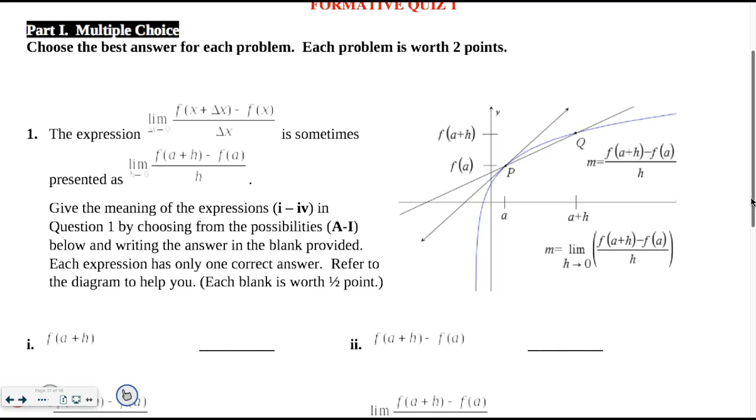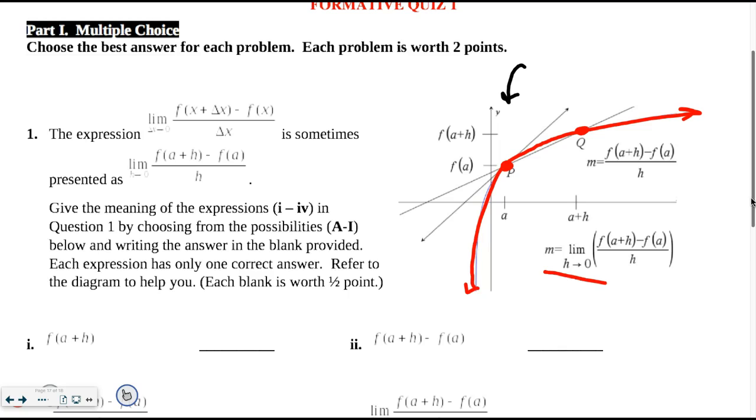So AP is a little bit more, do you really understand what it means to take a derivative, not just take a bunch of hard derivatives? So that's kind of what this is. Do you understand what this situation is? We have some function in blue here, and that I'm going to do in red, right? And we've taken 2 points on it that we're calling P and Q. And we're actually working with the derivative.